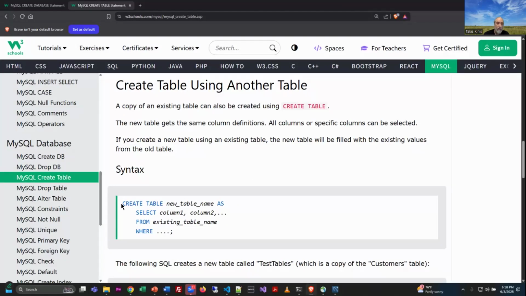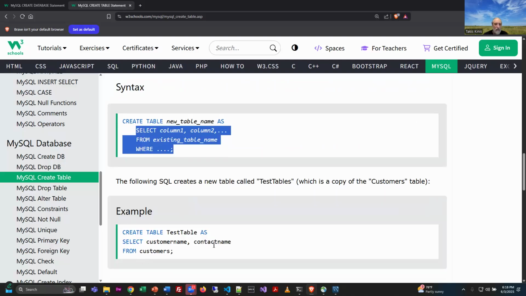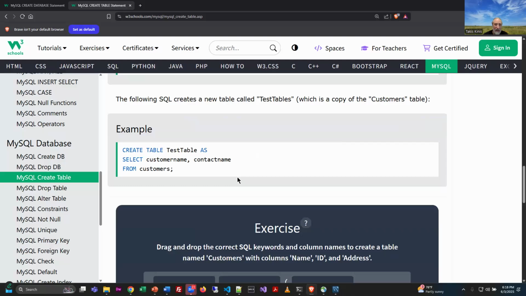But in other words, you would just issue that command, use the AS keyword, and then write your query. And whatever the output of that is would create a permanent table structure in your database. Okay, permanent is maybe not the best word, but it creates a table structure in your database that you can use for other things. Now, that might sound a little weird to do, but there are uses for that, and it is absolutely possible. And they have a little example of it here.